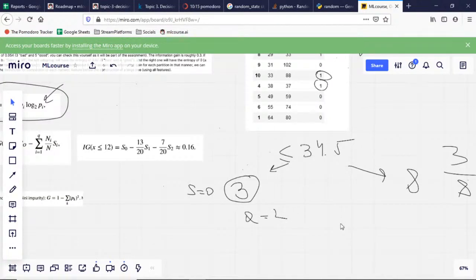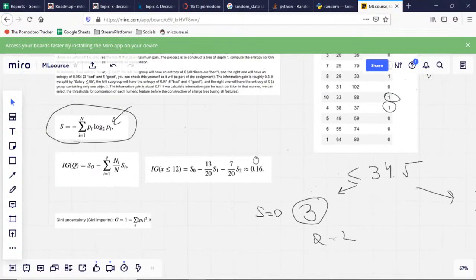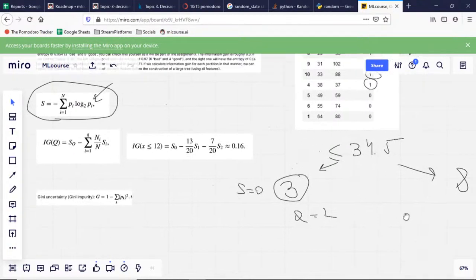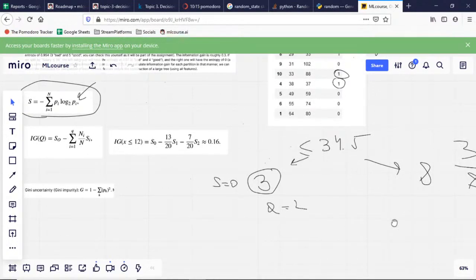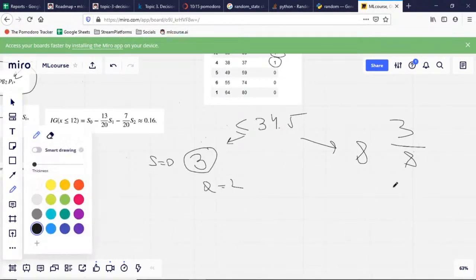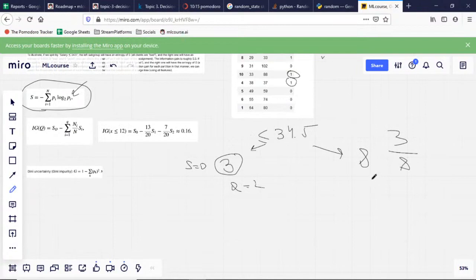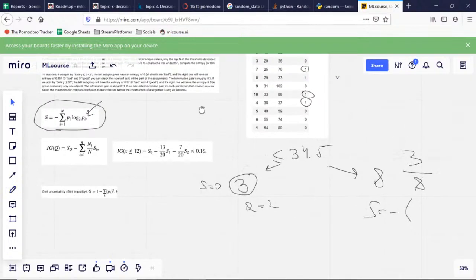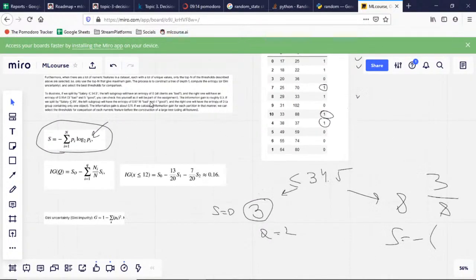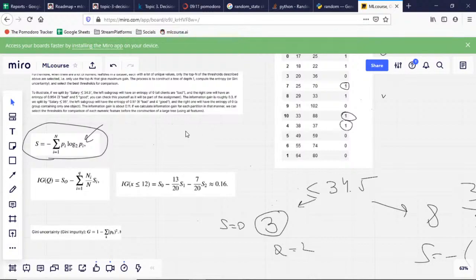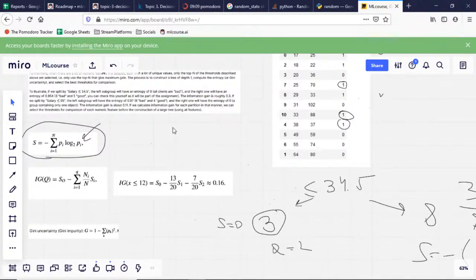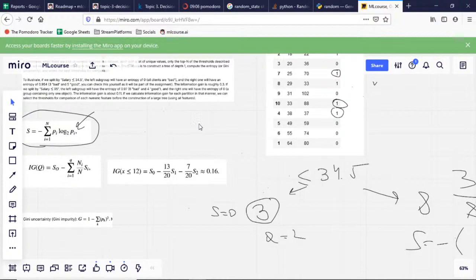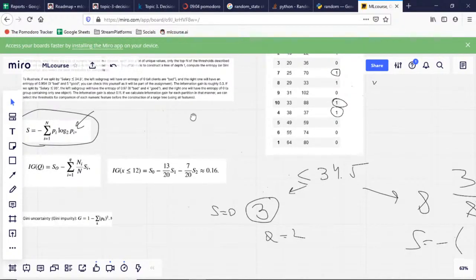So what will be what they calculated? They calculated entropy. So what will be S? S will be equal to minus. Okay, so every guy here has what?